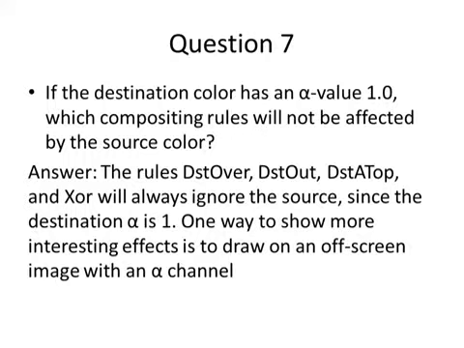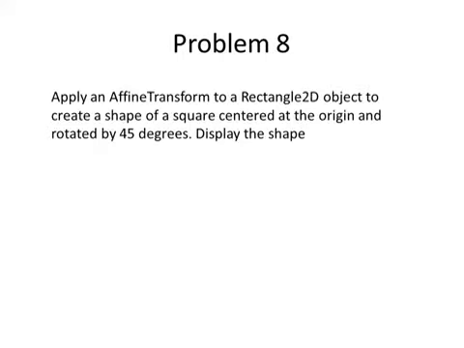Then we have the new shape, and after that we translate the shape by w over 2, h over 2, since after we rotate and draw the square, not all of the square is shown in the container, because some of the coordinates are in the negative parts. So we make this translation to see all the square, and then we draw the shape, which is the square. The result will be as we can see here.